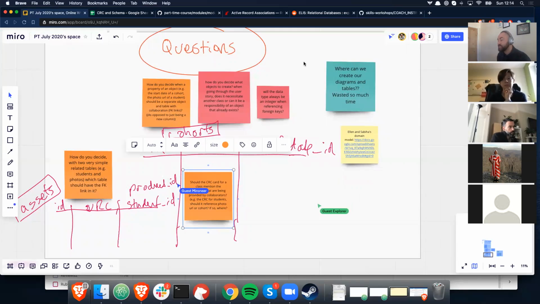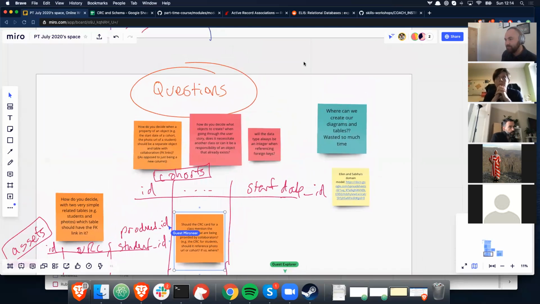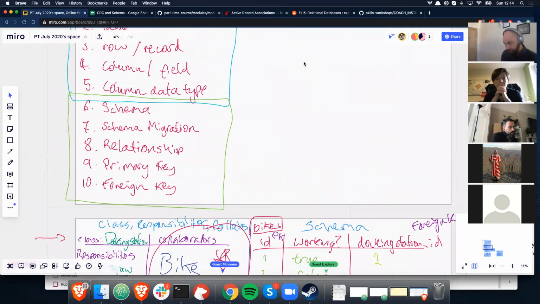Awesome. Okay, so the rest of this afternoon is your time. You have your pairs, so you can either continue this exercise, play around with it, look at the suggested implementation, break it down, go back through it, or continue with the bookmark manager. I gave a few more definitions here. Schema migration, relationship, primary key and foreign key.